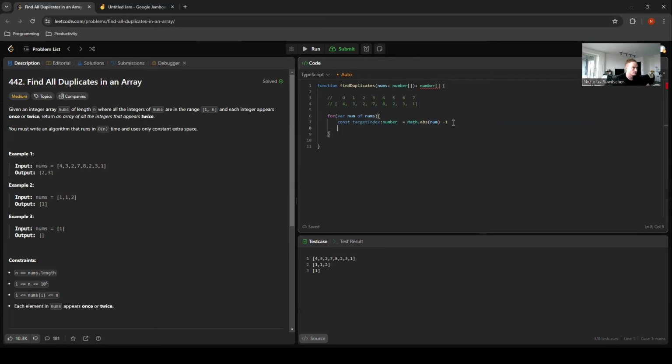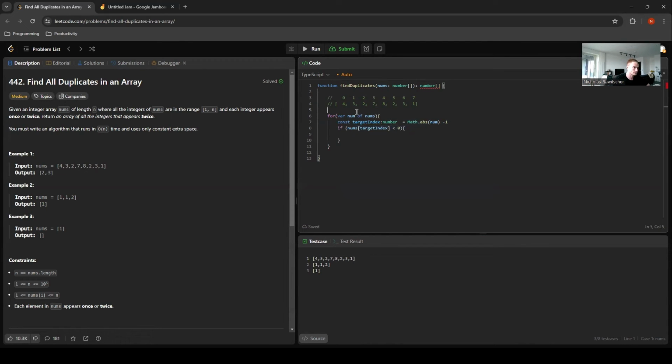And then the other thing we have to do is, if that mapping, nums at target index, is smaller than 0, is negative, right? Smaller than 0, we know we found a duplicate, right?